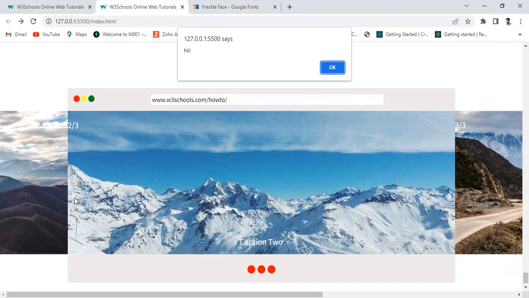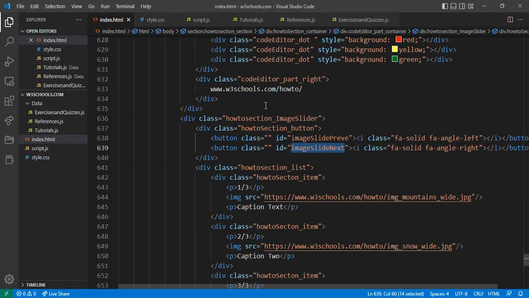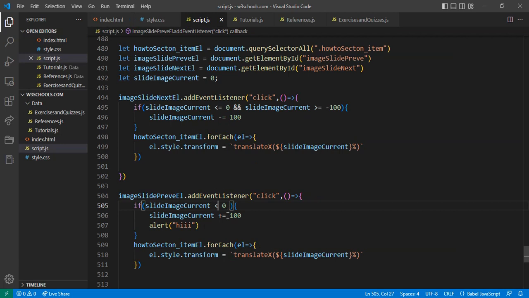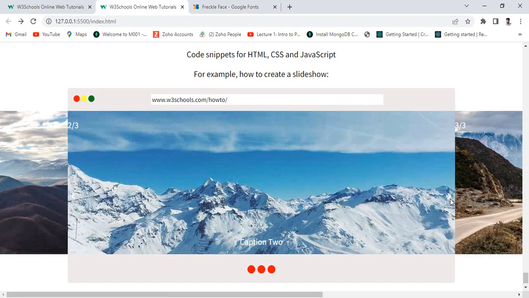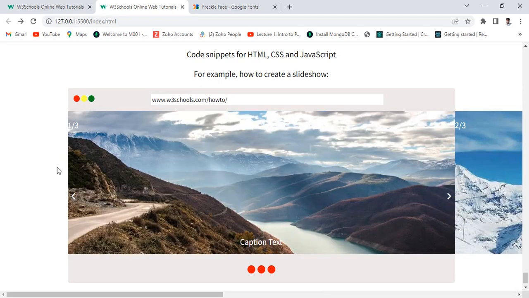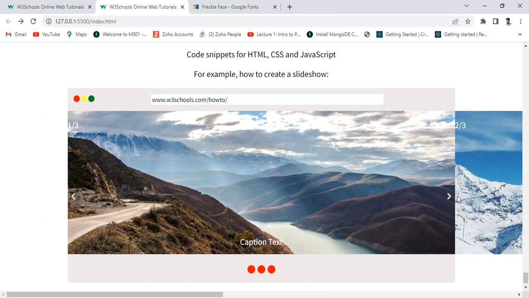Yeah, now okay, these are now working. These things are this alert. Let me remove this first. See, when I click, first of all go to the next, now click, see it is going, and if it is from 0 then it is not going. Okay, now these things are working properly like that.